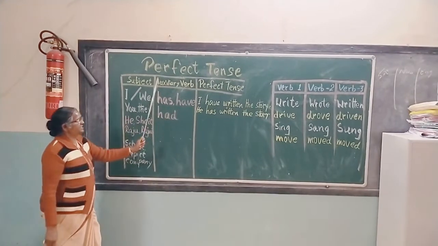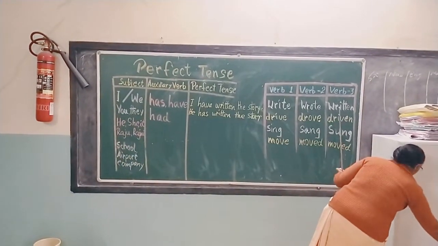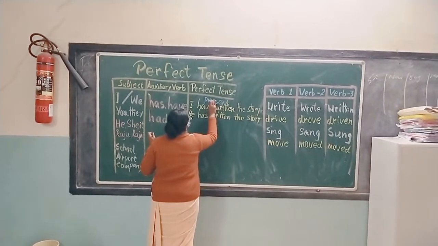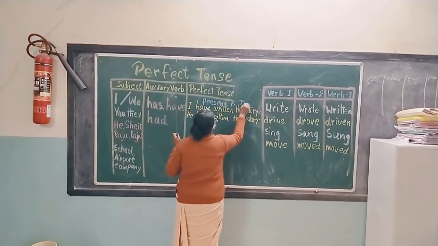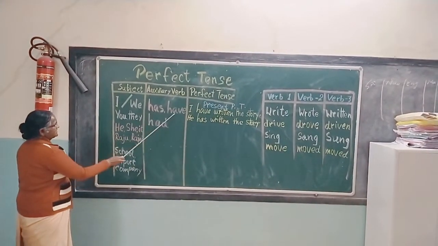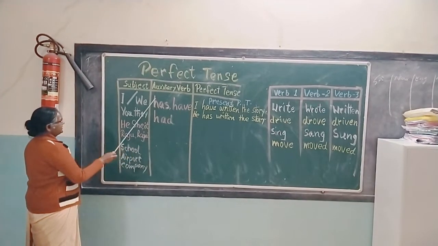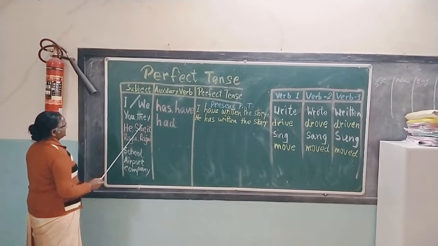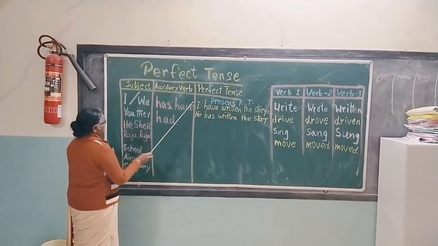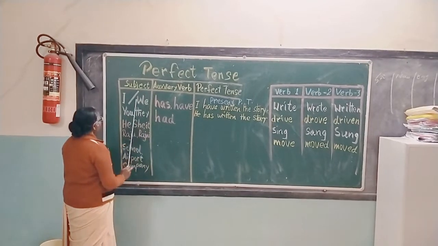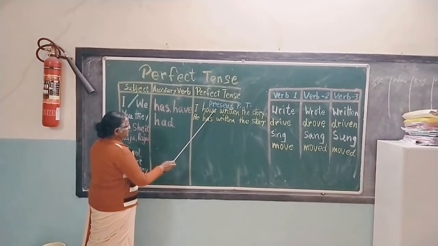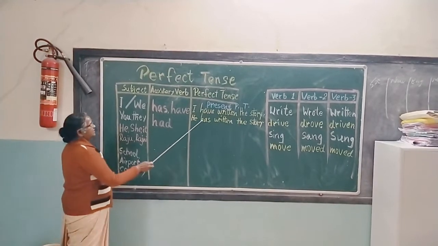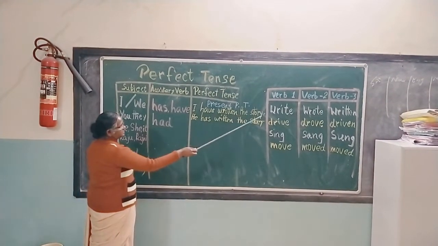Now, this is for present perfect tense. The whole thing I taught you above is on present perfect tense, where you use has and have. I hope it is very clear to you. I, we, you, they. He, she, it, Raju, Raghu, singular form. You use present perfect tense for I, we, you, they and the plural: have plus the third form of the verb. For singular, he, she, it, any name, the auxiliary verb is has and the third form of the verb.